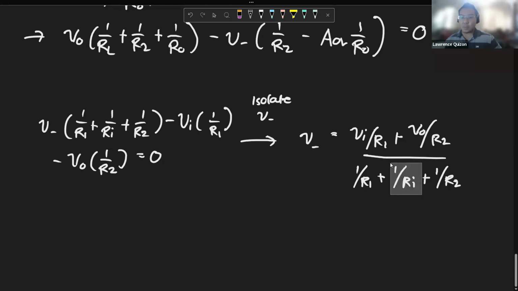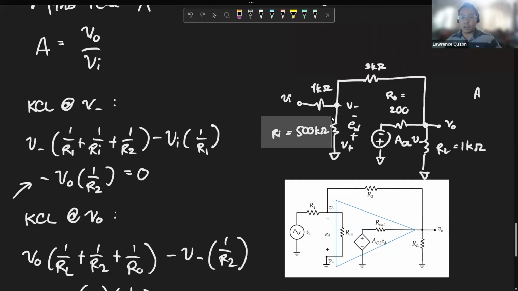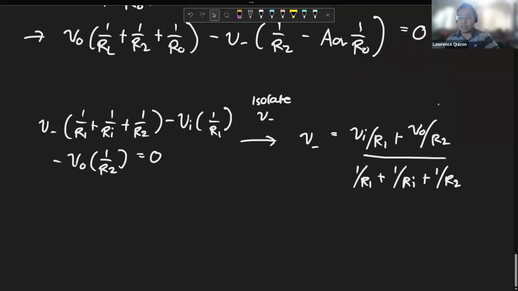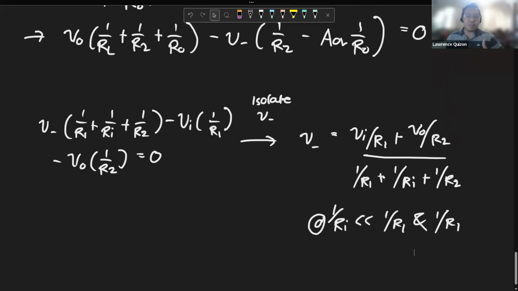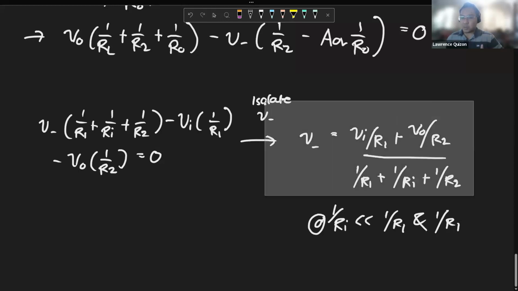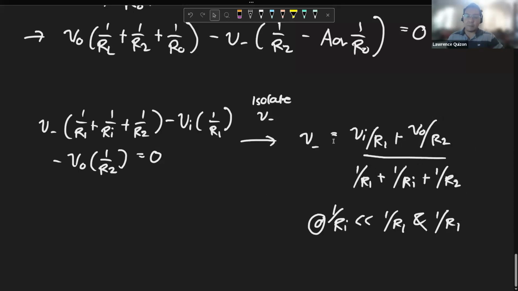Now, as early as now, no, we can actually perform some simplifications, no? That simplification is by saying that Rn is actually extremely huge. Rn is 500K compared to 1K and 3K, no? So actually, 1 over Rn rather, is much less than either of these, no? So we can actually do away with them. Kaso, I'm going to do the entire thing for now, and then gawin lang natin yung simplifications later on. But I tell you, it would be much easier kapag na-eliminate mo na si Rn dito pala, no?